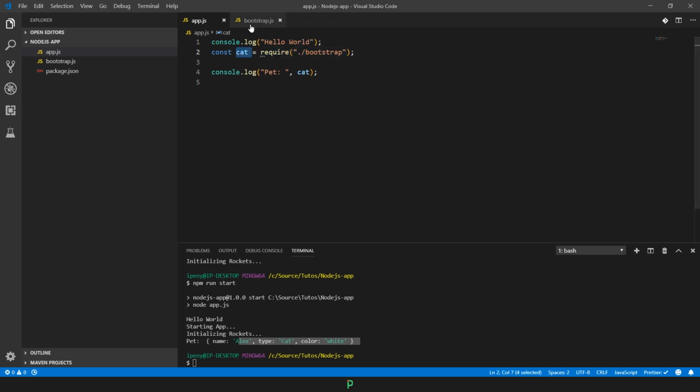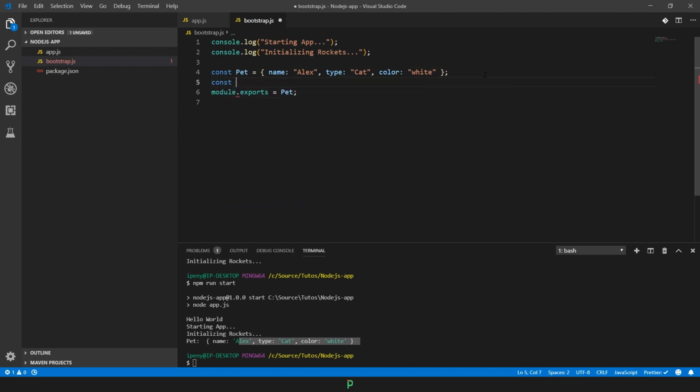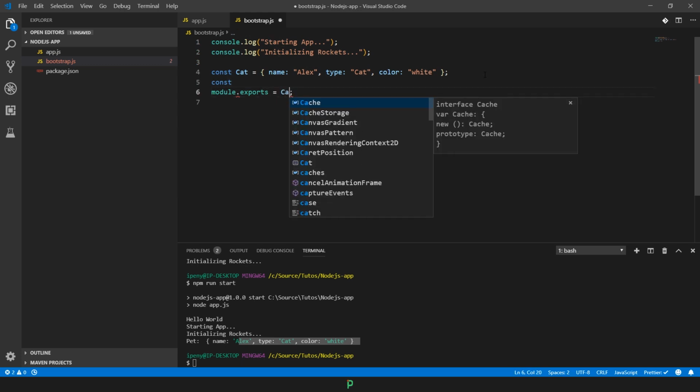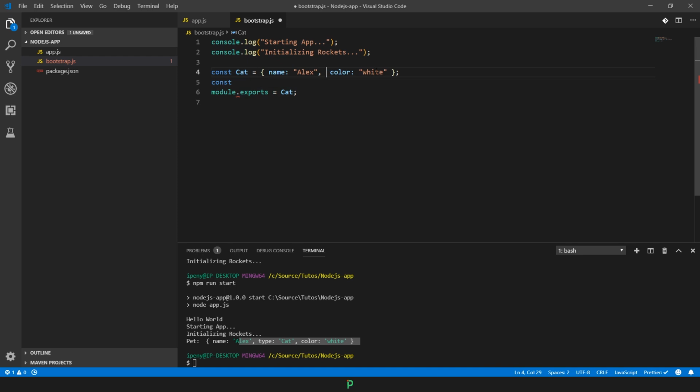But from this specific file you can also export multiple objects. So say here we've got another object. I'm going to export a cat, and let me just remove the type because it looks a little bit silly. I'm going to name this a dog. The name of the dog in here is going to be John. I'm not really that great of a namer of things. I'm just going to put it like this. The color of this dog is going to be brown. And yeah, that's pretty great.